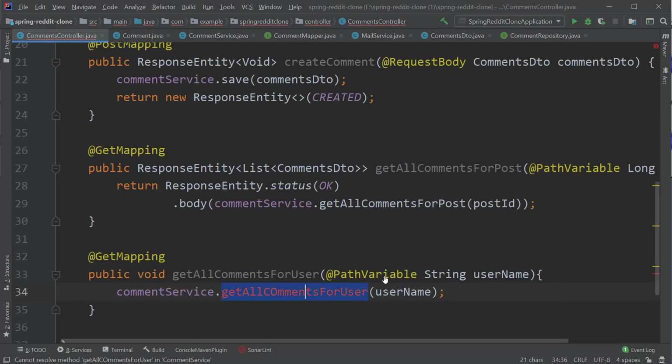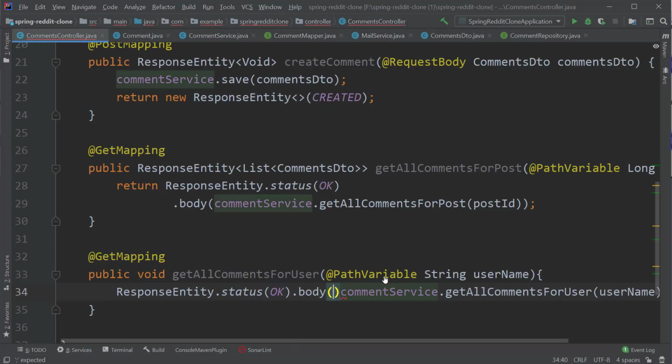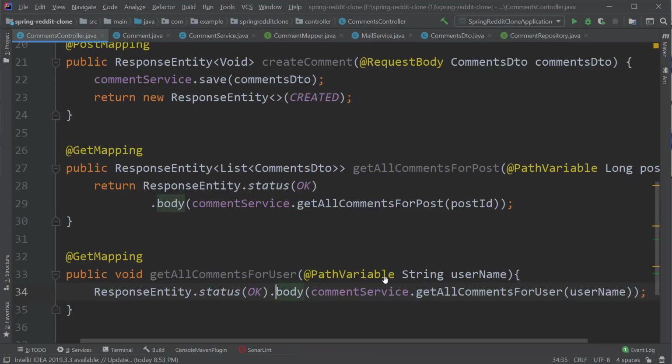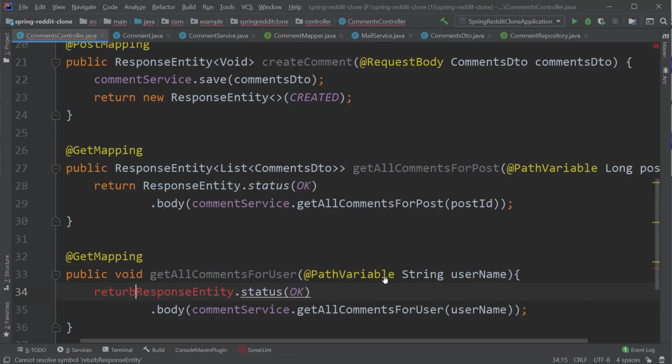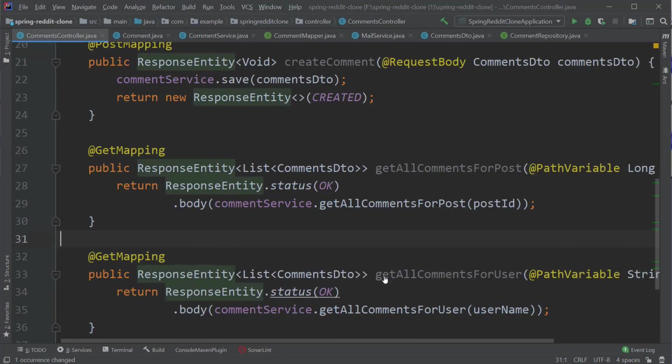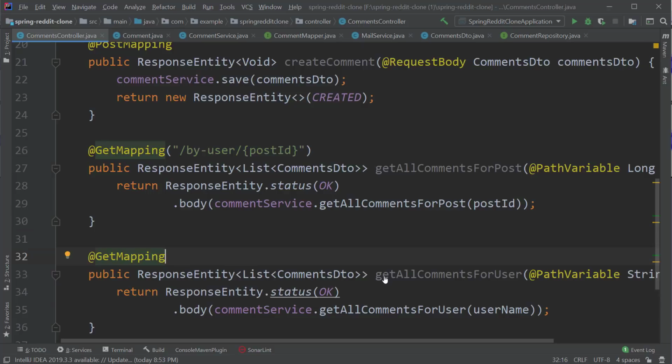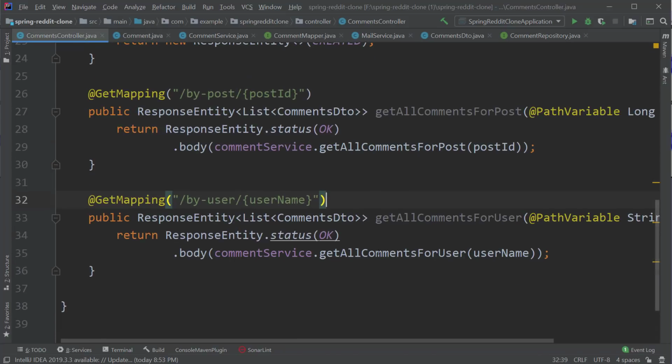We are also returning the response entity to the client, similarly to our previous method, by adding the return value from the service to the body and the HTTP status as OK. Alright, we have completed the implementation of the API to create and read comments. Let's test our implementation now by first starting up the server and opening the Postman client.